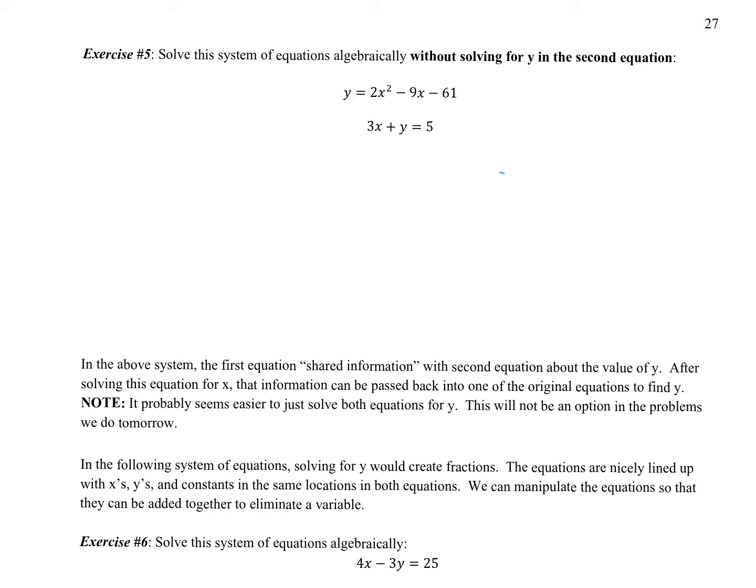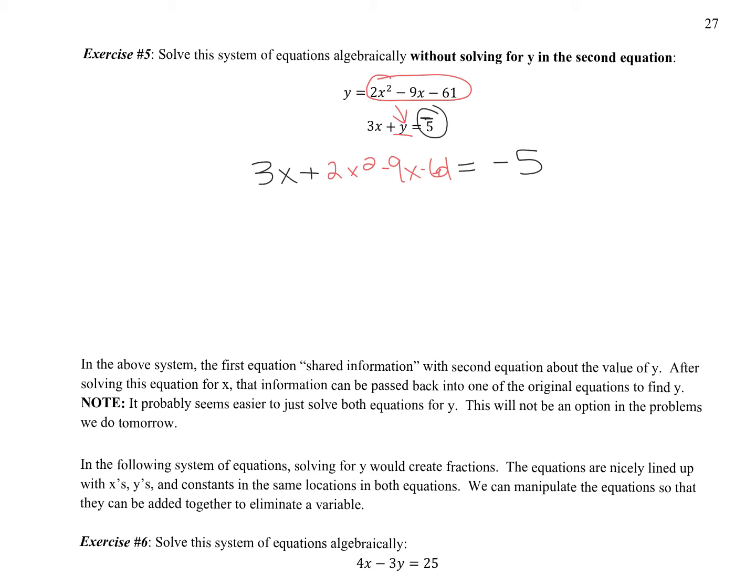So we're going to look at a different method. I still want this to be -5 here. Okay. So from here, what we can do is, because we know what y equals in this one, we can directly plug that in for the y in the other equation. So I'm just going to rewrite the 3x plus, and then over here, remember I made this a -5, so equals -5, and I'm just going to place what y equals in for the y that's right here.